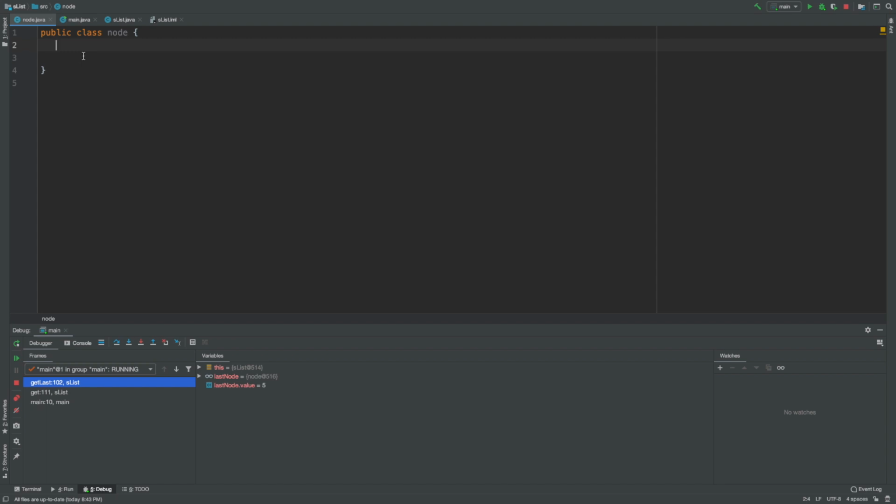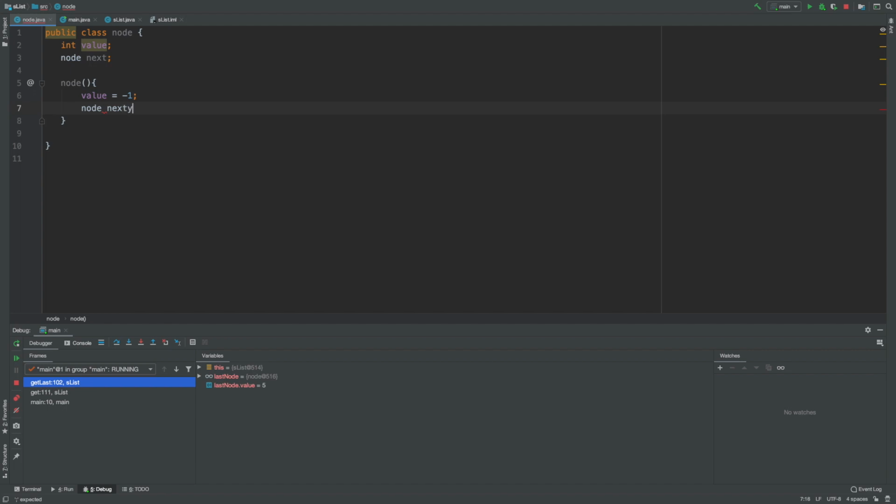So we're going to start off by what our node class is going to have. It's going to hold the value, as well as have a node pointer to the next node. And our default constructor, we'll just start off by setting value to -1.